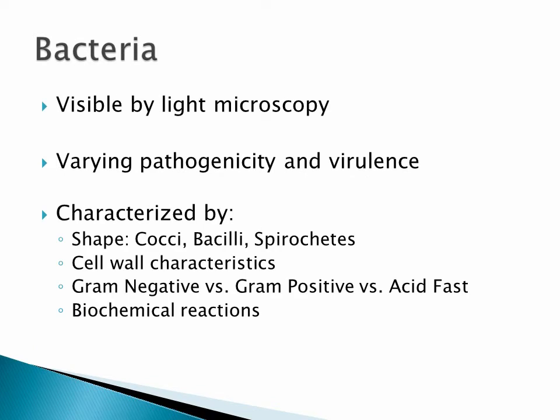Bacteria vary in pathogenicity and virulence. Some could be very pathogenic and some could be very virulent. They're characterized by a number of different categories. They're frequently divided into two broad classes based on their cell wall structures, which influences their Gram-stain reaction. Gram-negative bacteria appear pink after the staining procedure. Familiar pathogenic gram-negative organisms are Salmonella typhi, which causes typhoid fever, and Yersinia pestis, which causes plague.